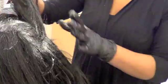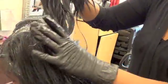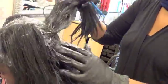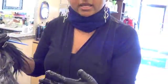And how long are you going to keep this on her? Depends, but usually like 10, 15 minutes. And then what do you do after? Are you going to blow dry her, or what do you think is the best way? Usually after relaxer, to roll a set is good because the hair is already weak with the relaxer. But some people, they want to blow dry their hair because it's time consuming.